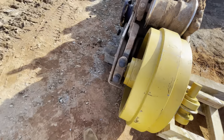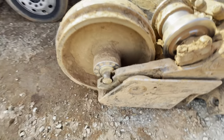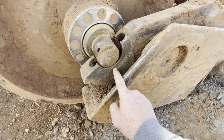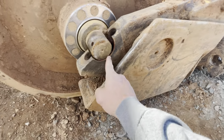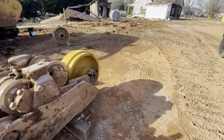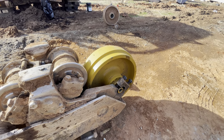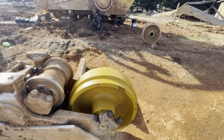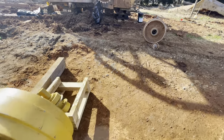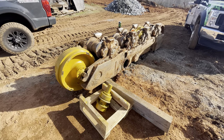So what we did was we took the ones off the front. You see there's clearly a gap right there, and there's nothing wrong with this one. We took these front ones out just to test our theory, because we didn't know that this was a part. We put them in the back, snugged it all back up, and it fit perfectly, nice and tight, just the way it was supposed to. So I told the mechanic, why don't we take those two to a machine shop, have them duplicate and machine them, and we can just put it back together. That's how it's working out. Pretty excited.